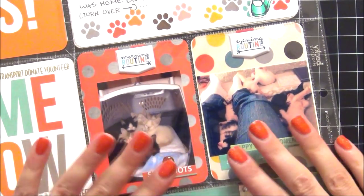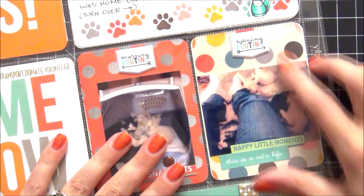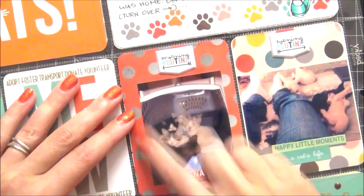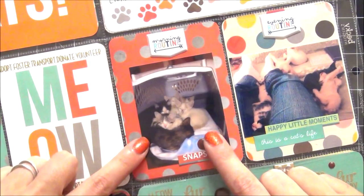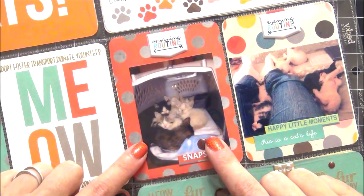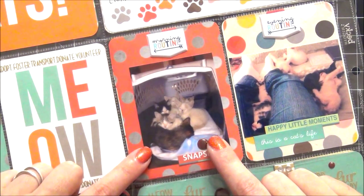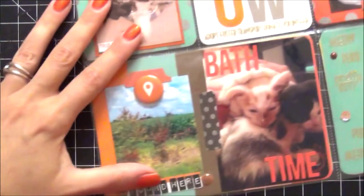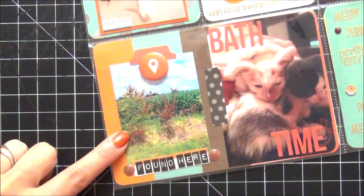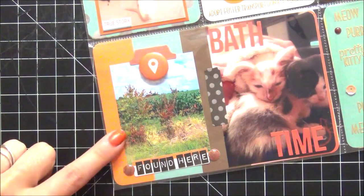I wanted to show our morning and evening routine. At night, when we went to bed, we would all cuddle together on the bed. In the morning we woke up all cuddled together in the little carrier that I brought them home with — I had left that in the room with the door open and they used it as a bed. And this is the area where I found them, which was pretty terrible. The picture wasn't taken the day I found them because it was raining, thundering, lightning, and stormy — I went back a couple of days later to document where they were found.